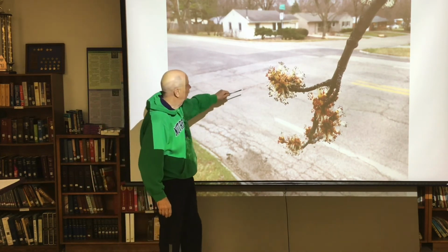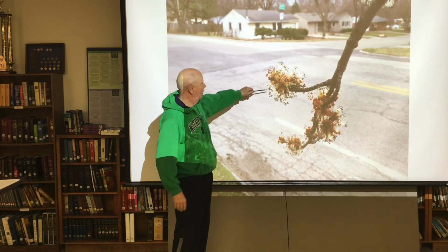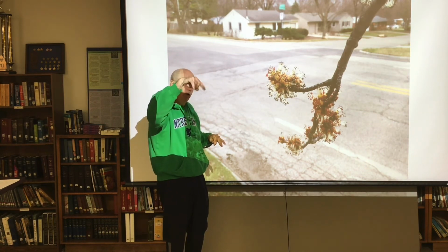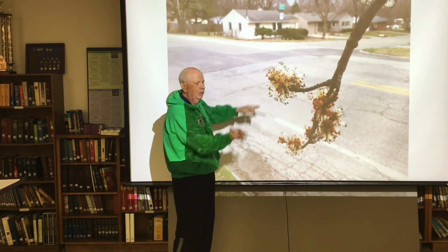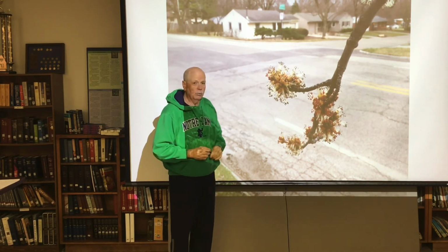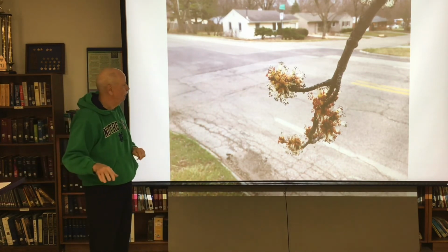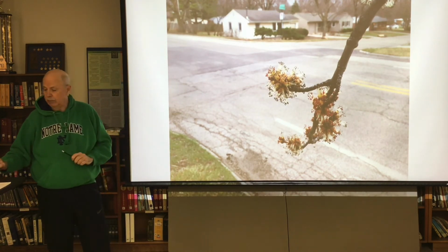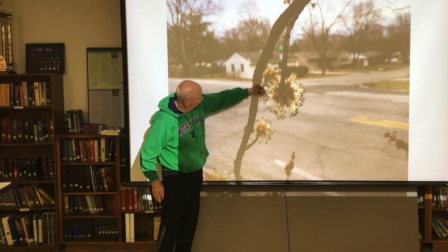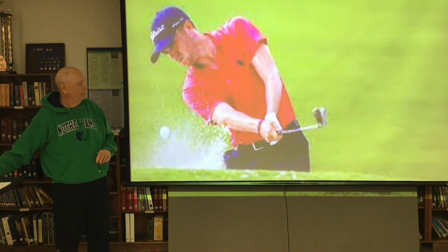Now pretty soon, this is where we will see the helicopters that we see falling down on the ground from the maple trees. These will develop into the seeds that have a wing on it, and so when they fall off the tree, they start swirling down and the wind spreads them around, and hopefully one of those seeds will find a place to start growing, and eventually it could grow up into a big, huge tree over a number of years if it's allowed to grow in that spot. They produce thousands and thousands of these seeds though. And there's another picture of it. You can see the different parts of the flower. I thought that was kind of cool. Trees have flowers. Interesting.